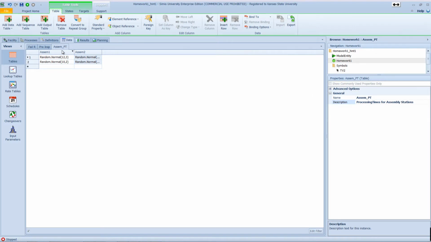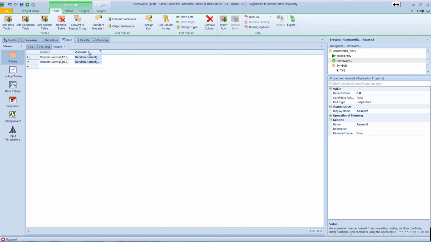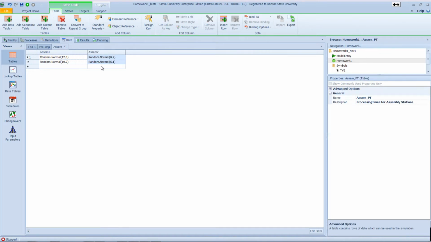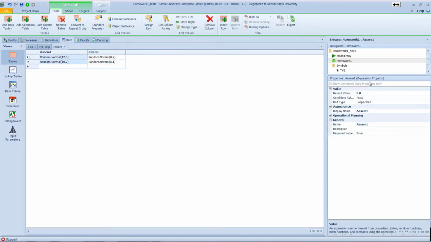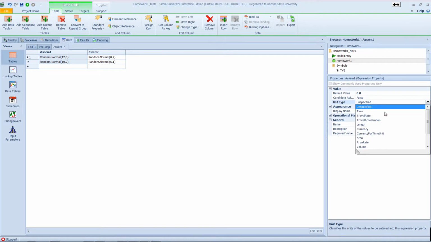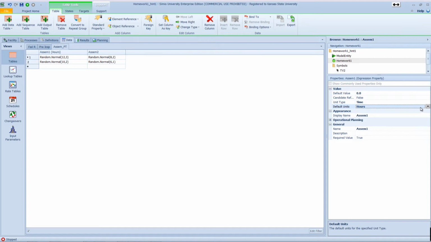I set it up with 2 columns. One we call assembly 1, one we call assembly 2, and each one of them has its own distribution. In here it's actually the same, but you could have a different distribution right here. Assembly 1 is a real number expression property, and the default value is supposed to be time, based on minutes.